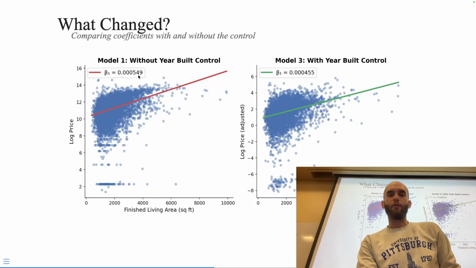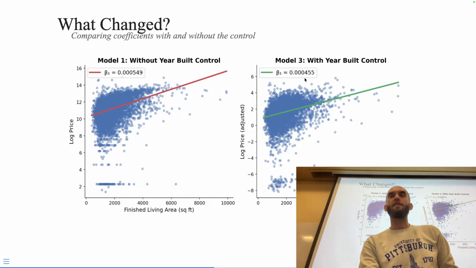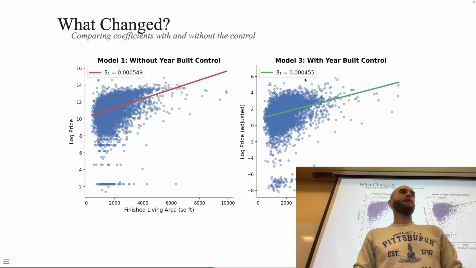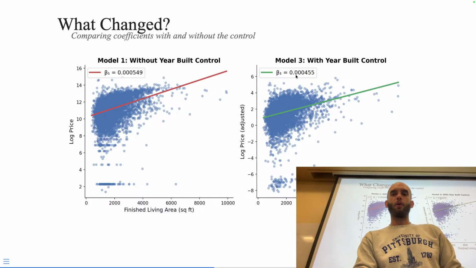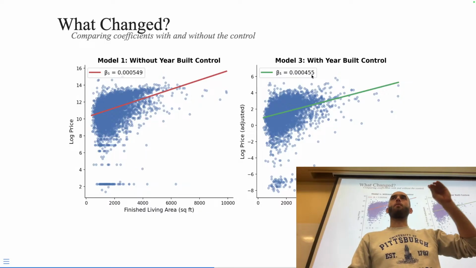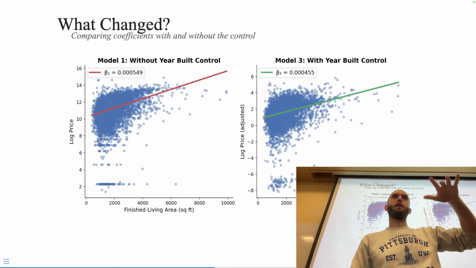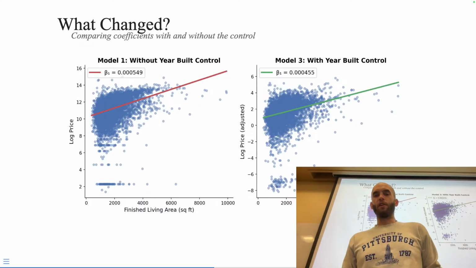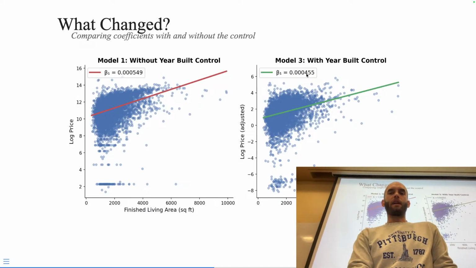So here we have 0.000549. Here, this is off by quite a bit. This is, I don't know, what's that, like 10 to 15% difference? Here we have 0.000455. So sorry about the units being so small. We don't particularly care about the actual size of it. In general, the relative difference is pretty different, maybe like 10 to 15%.